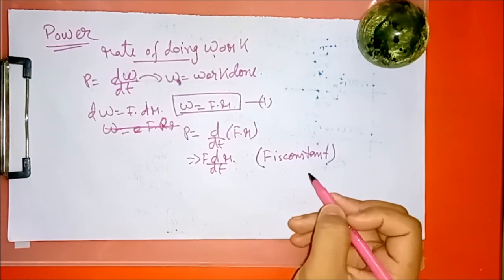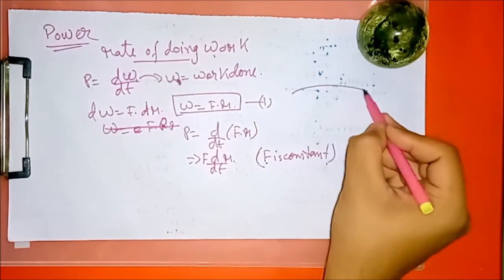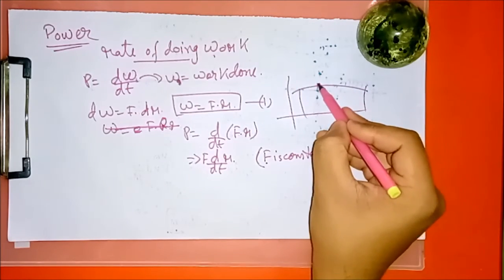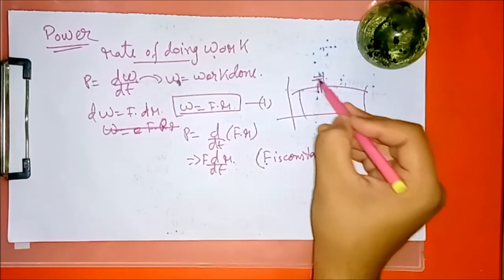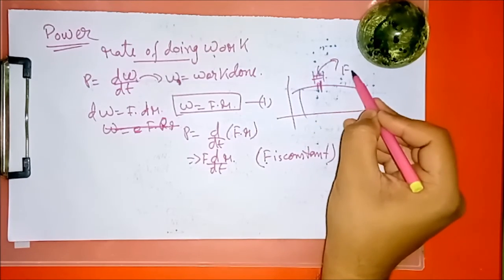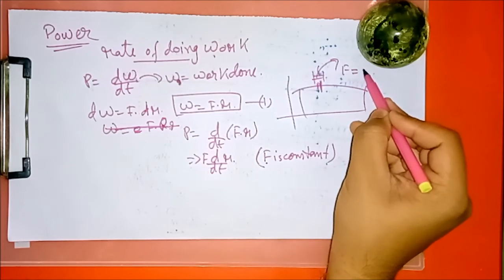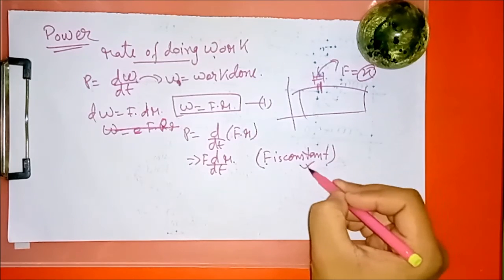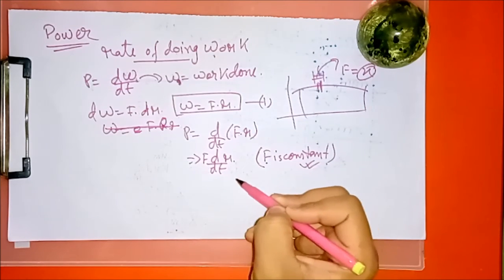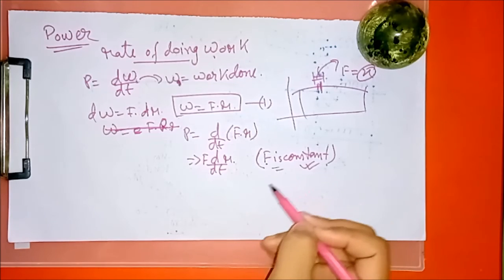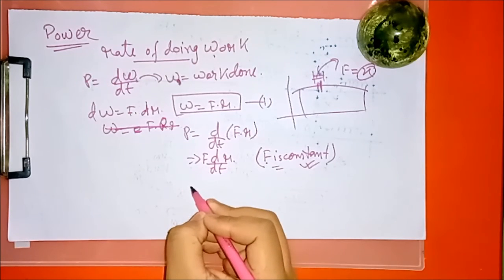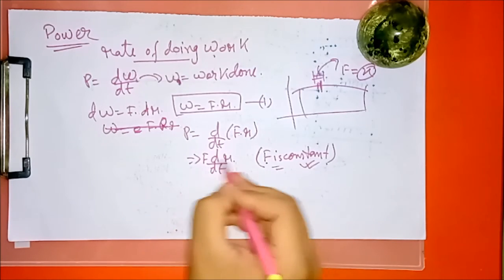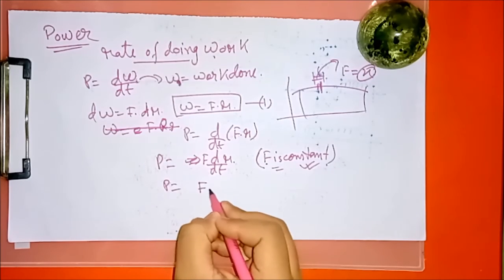And why is this F constant? At any instant of time during any path, suppose this to be the work done by an object, at any particular instant of time the force applied will obviously be constant, having a particular value, it will not be variable. As power is calculated in a very small instant, F is constant over here. So what we are getting is F dot dr/dt, and we know that dr/dt or dx/dt or ds/dt is equal to v.